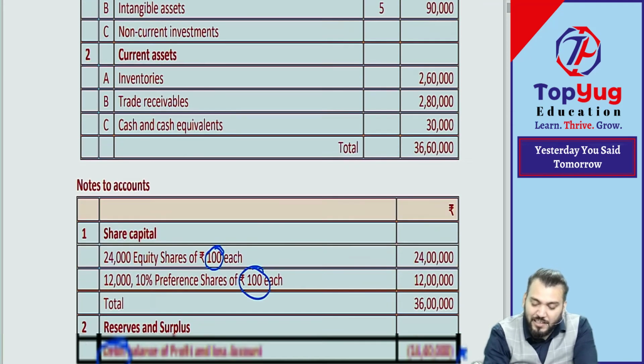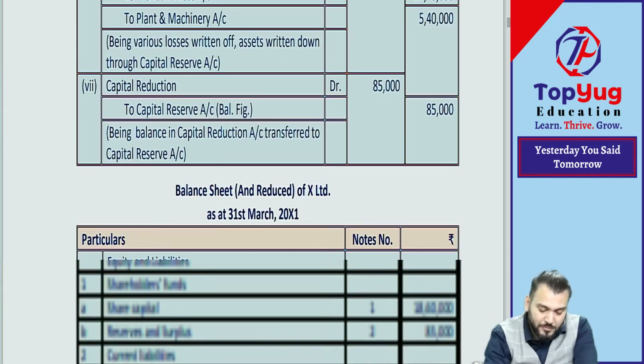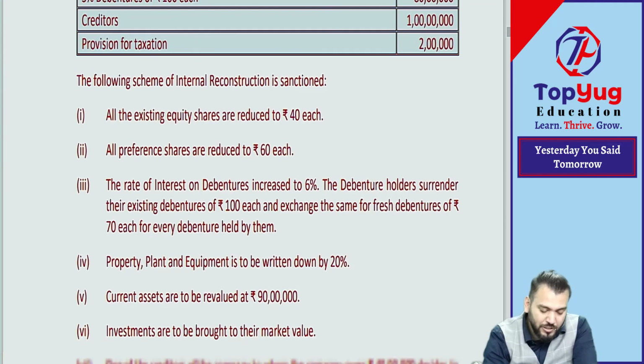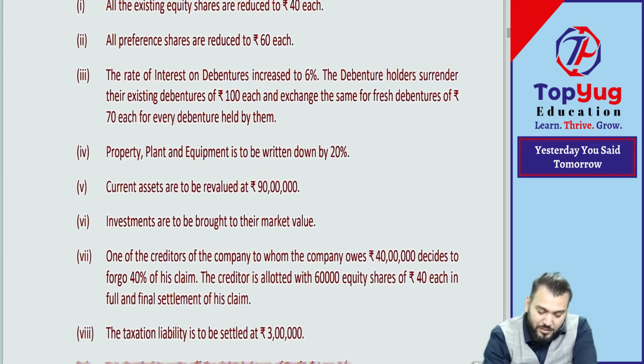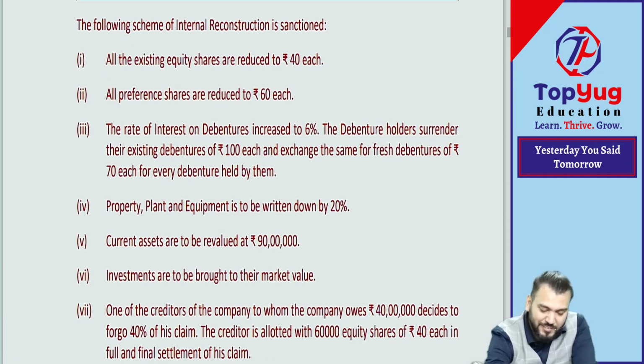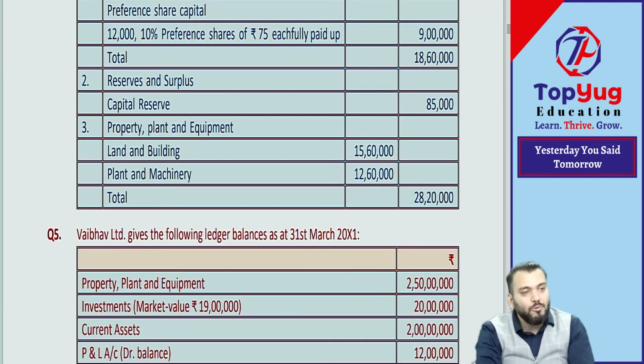Okay. So can I give you one question as homework? If you permit me. Permission granted? Okay, so let me find one easy question. You said try, so I am not giving a very easy question, but then also easy. Next question, question number 5, will be homework. Don't see the solution. Do it on your own, and then after doing, check whether you have done it correctly or not. Of course, some mistake will be there.